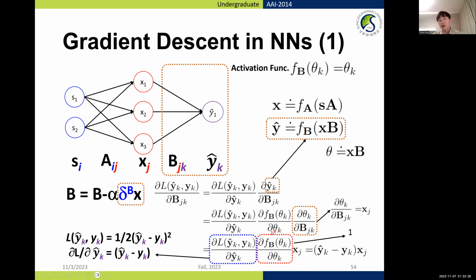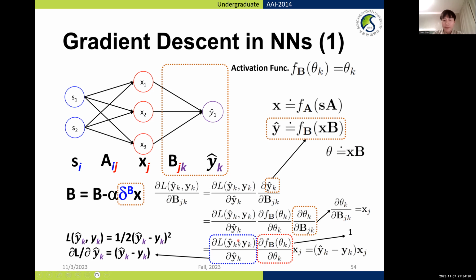Then we use the chain rule again, putting partial theta_k on top of partial B_jk. Since theta is defined as x times B, the hidden layer's units times the output layer's matrix, it is now related to the matrix B. We can take the partial derivative directly, since this is a linear combination of the hidden layer. It equals x_j, the hidden layer, so we can just put x_j here.